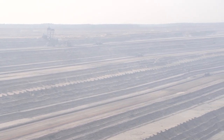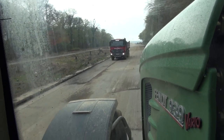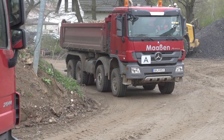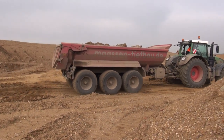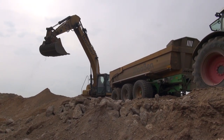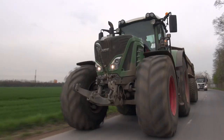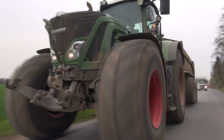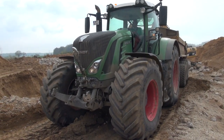The brown coal mining industry is extremely prevalent in the area around Kerpen. The Hambach open pit mine is set to expand further over the coming years. As a consequence, the old motorway between Kerpen and Düren has to be relocated along with several villages. It's a huge project and Maasen is playing its part by providing diggers, semi-trailer trucks, tippers and tractors. With a top speed of 60 km per hour, the tractors are in no way inferior to the trucks on country roads and are perfect for this job in terms of driving comfort and cross-country mobility.